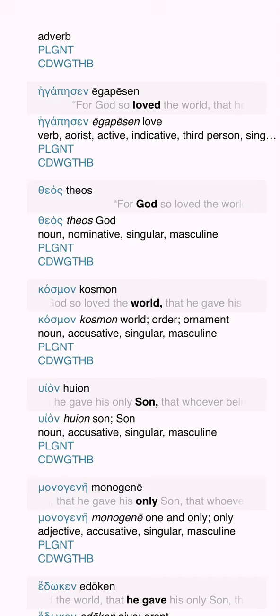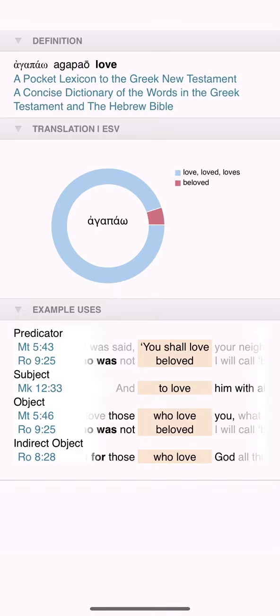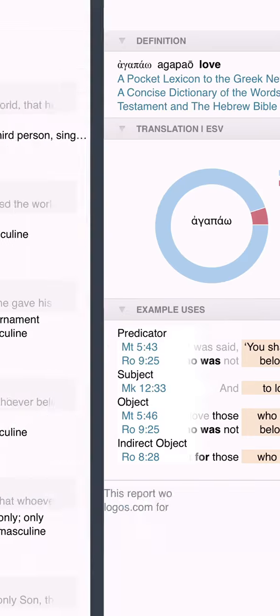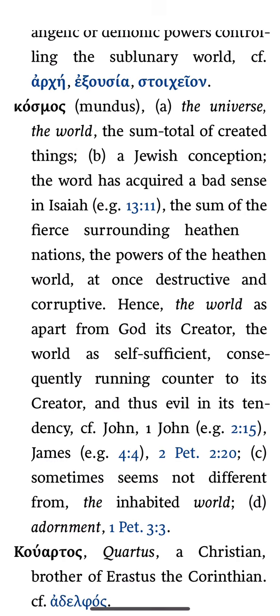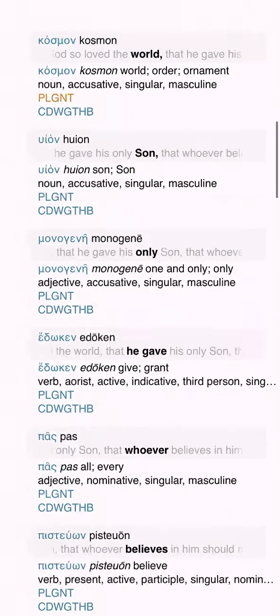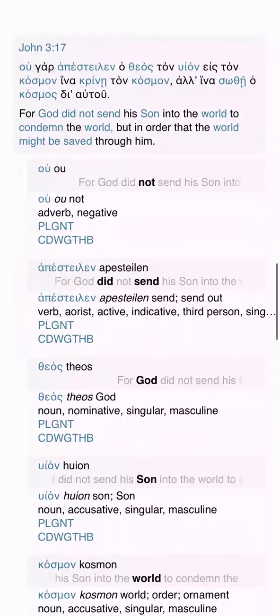Your preferred Bible marks each studied word bold. Tap any Greek or Hebrew word to quickly run a word study. Or tap any dictionary or lexicon abbreviation to show its entry for your word. The Exegetical Guide collates your original language resources to help you understand and interpret your passage accurately.